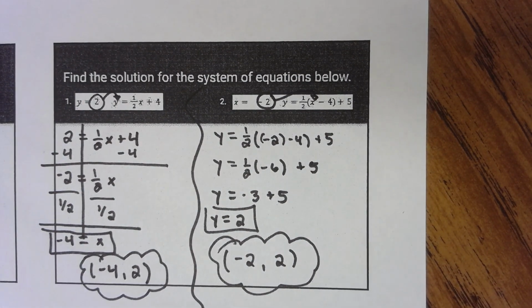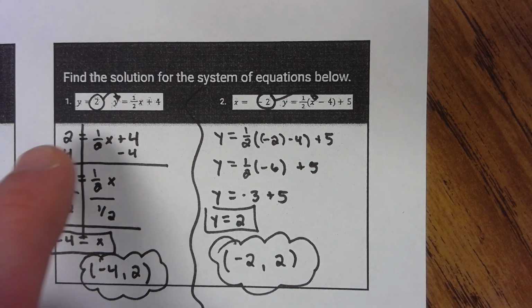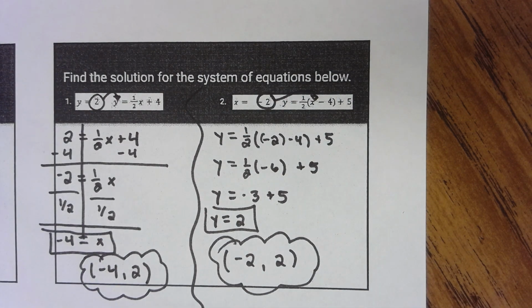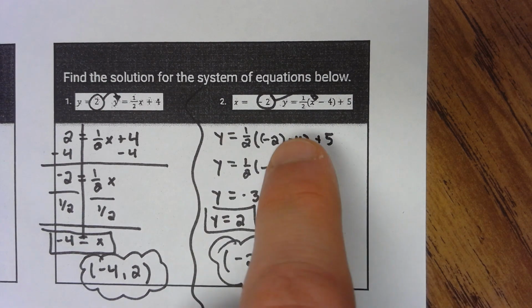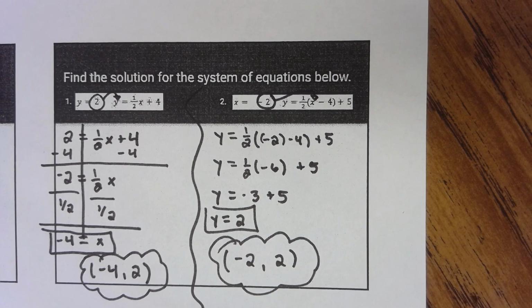So let's focus first on just making sure we have the substitution step figured out. In the first equation, I'm given that y is 2. So I'm replacing the y in the other equation with that number of 2, leaving us with an x variable to solve for. In the second one, now I'm given that x is negative 2. So I'm substituting in the other equation for the x, and I'm going to solve for the y. So again, attention to detail, really important here. And again, that's going to continue with all the lessons, that little things matter.